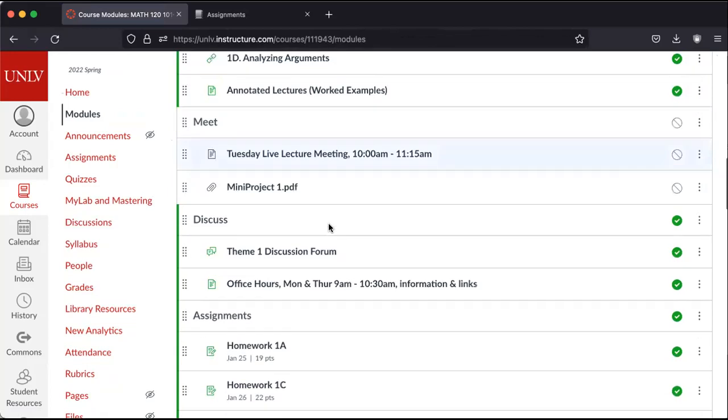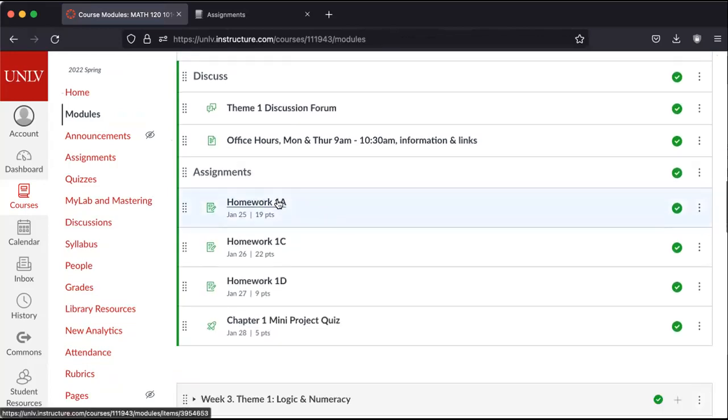And you'll find down below, what might you be discussing? Well, you would probably be discussing the homework that's due for that chapter in that week. So once the homework is completed, and you'll see that the due dates sort of point in this direction, the latest due date on here is the mini project due date.